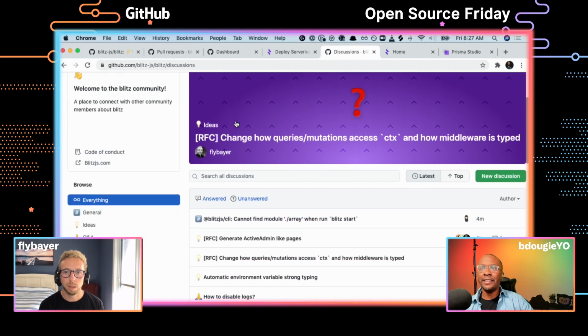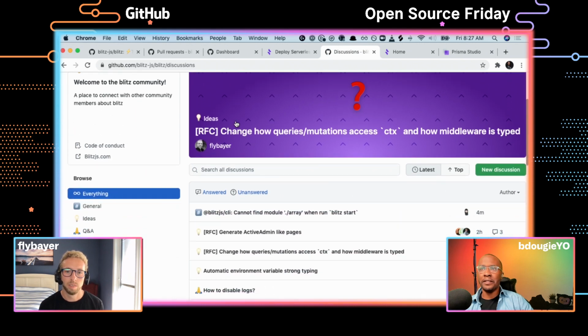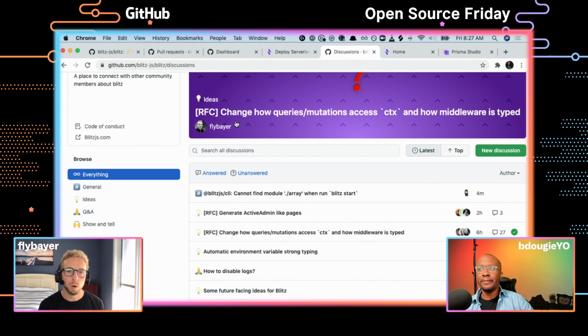And then we didn't even touch on discussions, because you said you had access to discussions too. Yep. So what can people use discussions for? Anything especially like RFCs for new features. I have this in the docs too, in how the community operates. Small little changes can just be a regular GitHub issue, but bigger ones, like adding a new hook or some new feature, post it up as an RFC.